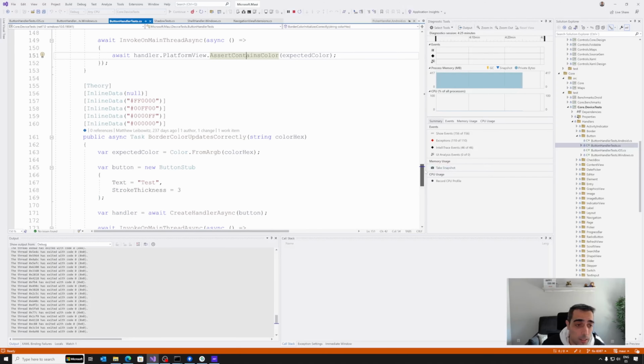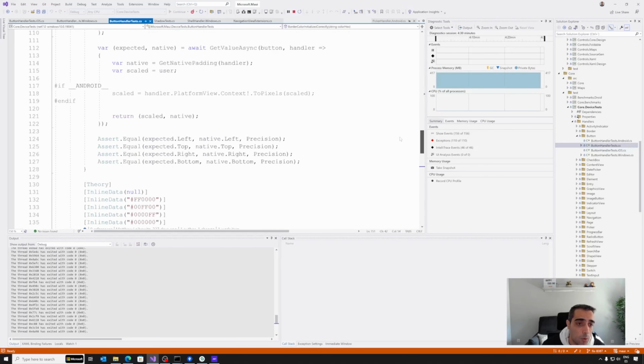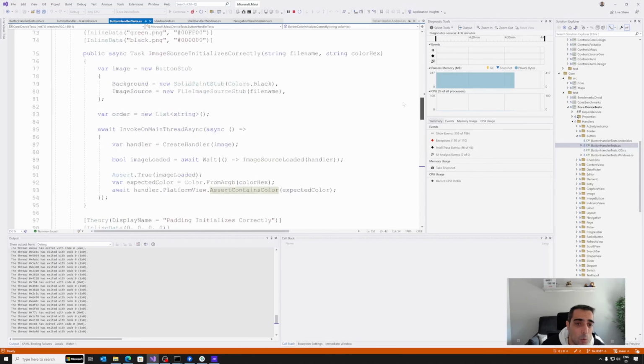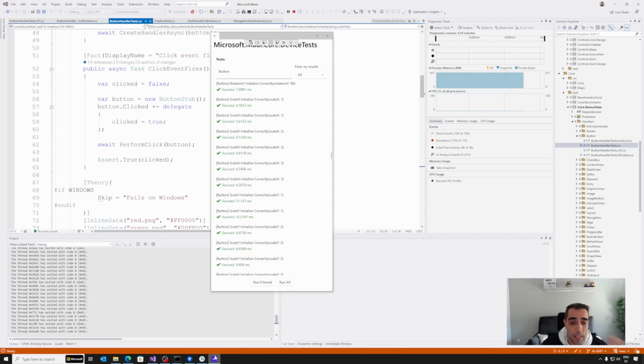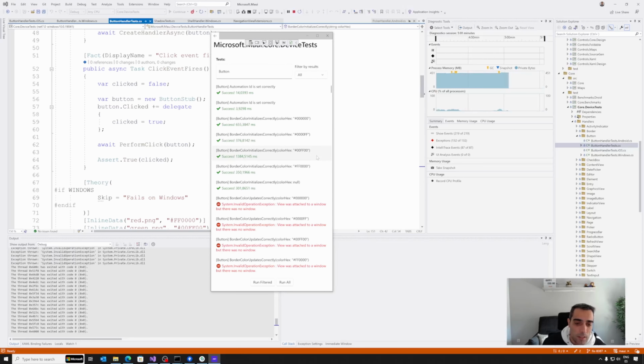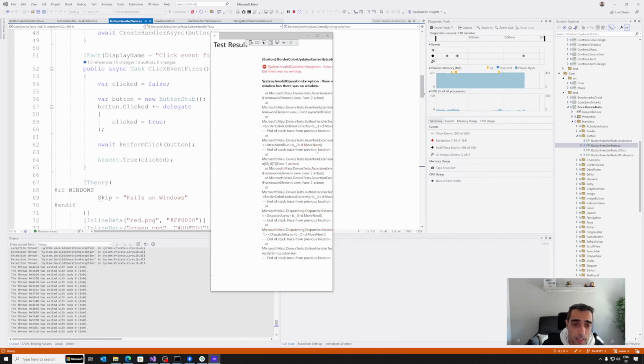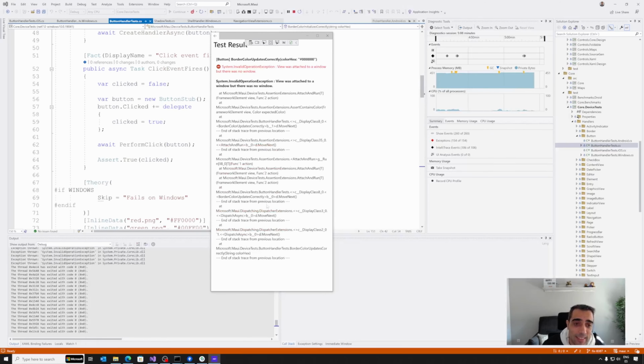At the end, we are using XUnit. We are using XUnit to create different facts or different theories in case we want to pass different parameters. And we are running all these tests in a very specific platform and just getting the different information. For example, if I search by something failing, in case that something is failing and I modify some tests to fail, this is happening in this way. You will get the stack trace of the error and the error message to know what's happening. And with this, in many of the cases, it's really easy to know what's happening.